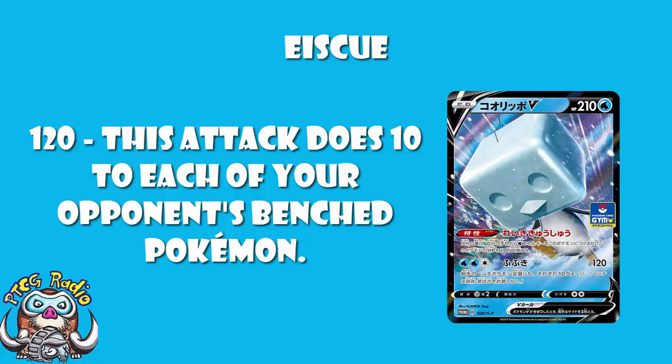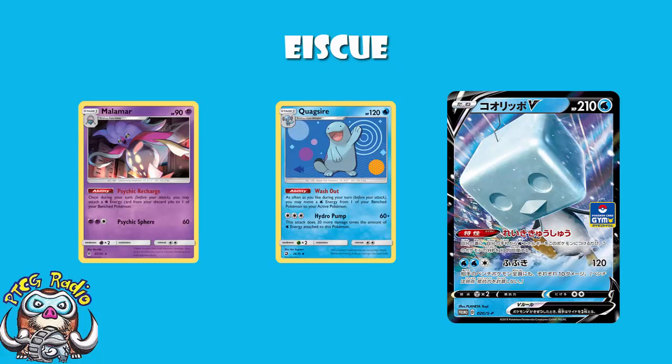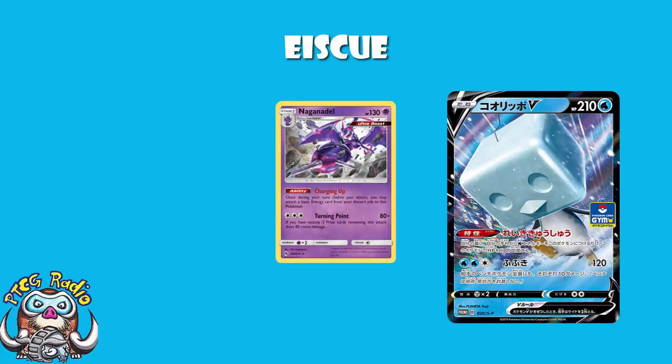120... I mean, look, you're getting some KOs here and there. So, against a lot of the non-GXs, things like the aforementioned Quagsire and things like Malamar, then yeah, you're doing fine. But the problem is there's plenty of 130 HP Pokemon, like, for instance, Naganadel, that you're just not. Which is kind of upsetting. So then have 130 HP, you're not able to get a KO.